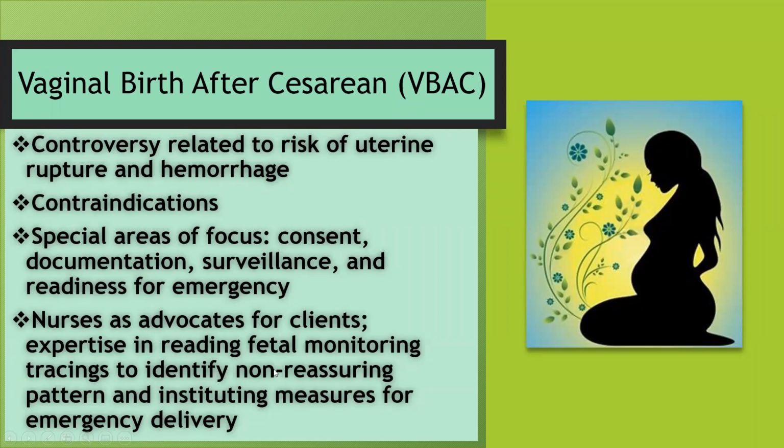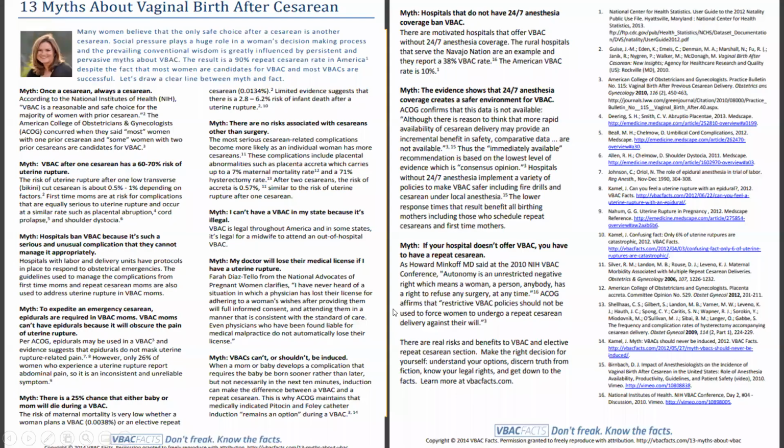But if a mom has had a previous cesarean and is looking for a vaginal birth after cesarean, and it's not just one and done anymore, if you've had more than one cesarean, there are providers that will still consider a vaginal delivery. They need to just search for the right provider. We as nurses can look at the evidence, look at the research, and advocate for our patients. And here is a great article that talks about the myths of vaginal birth after cesarean, and it has all of these references, so you can spend some time here if you'd like.